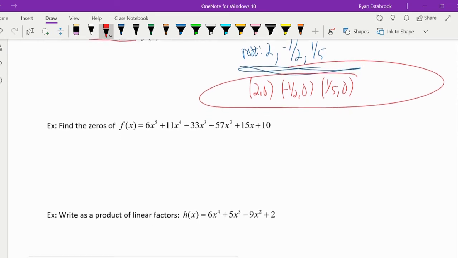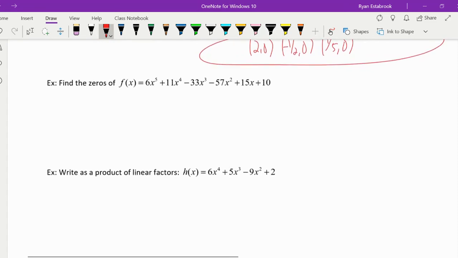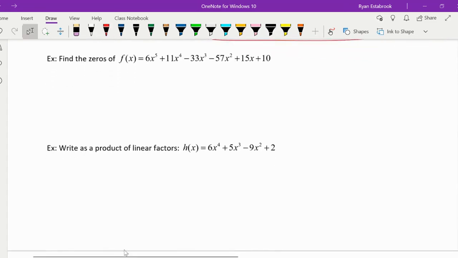So that process can go a little bit faster if we're using our calculators. And so at this point, I'd encourage you to pause the video, enter this equation into your graphing calculator, and see if you can find some of those zeros without having to do all of the synthetic division. We're expecting a total of 5. See if you can get all 5 of them from the calculator, great, a lot of time saved. If you can even get 3 of them and then use synthetic division to simplify it down, you've helped yourself out also.